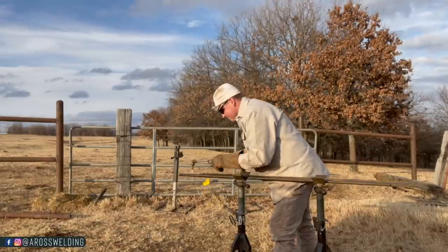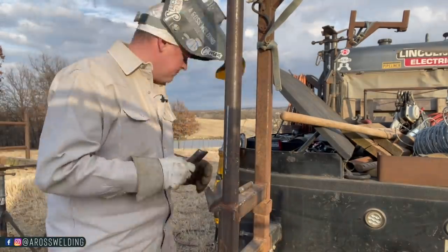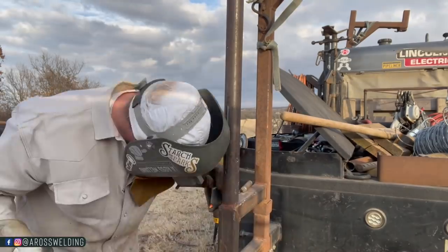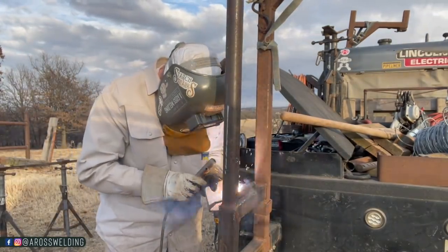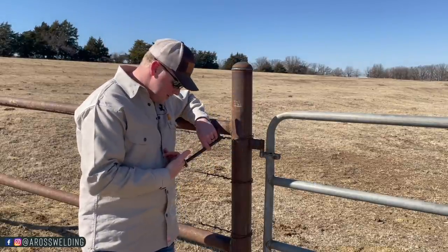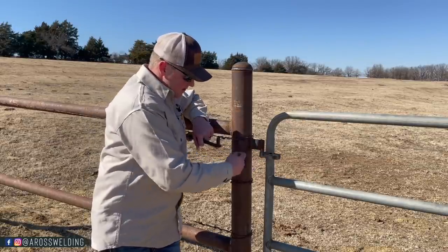Other than that, I just like to use these, what I call flag hinges on gates, because they're quick to make, and you don't have to cut any holes in the pipe. And if you don't need to adjust your gate, they just look a little nicer, in my opinion. They look a little stronger versus this. If I was to use this type of hinge on pipe, I personally would run a piece of pipe through here that slid right over this, and then weld the ends of the piece of pipe.